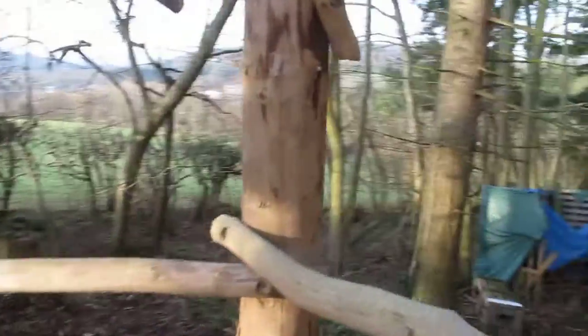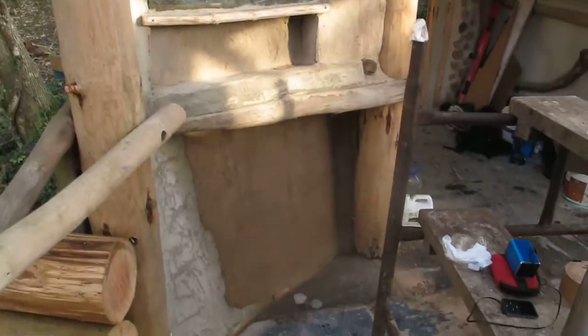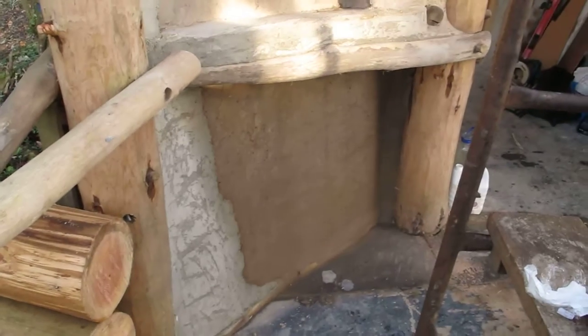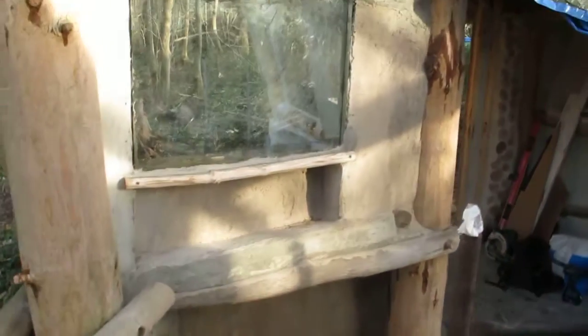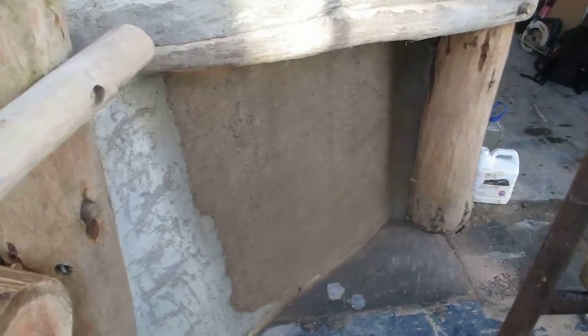Nice sunny day today. It's only about 2 or 3 degrees, so it's not ideal for rendering, but I don't really have much choice. It's got to be done. And it's quite a stiff mix that's going on there anyway, so I'm not really too worried about it. Doesn't seem to be any issues so far. So yeah, that's rendered up nicely. That looked really good with a bit of lime on it.